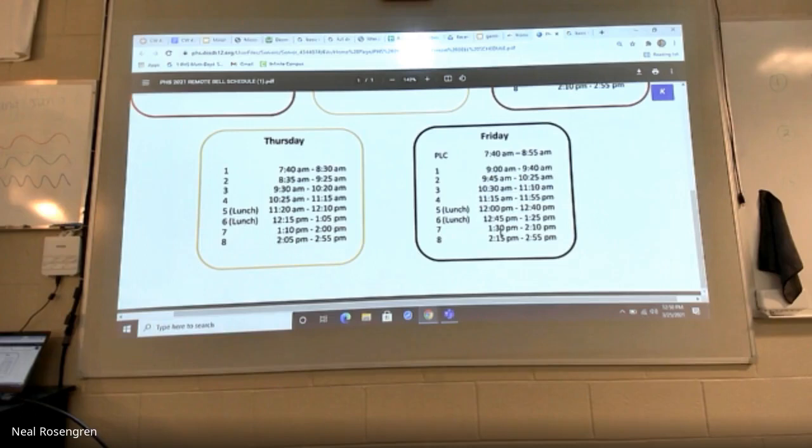But so there's Friday's schedule. We actually don't have class until 12:45. So when you get back from lunch, just make sure you're here by then. And classes are only 40 minutes, so even shorter than our Wednesday classes. PLC time in the morning is too long. So just so you have that in case you need to know where you need to be, in case you're going to leave campus and come back, or in case you're sleeping in, or you have first off or something. That's good to know. And we'll have that every Friday going forward.